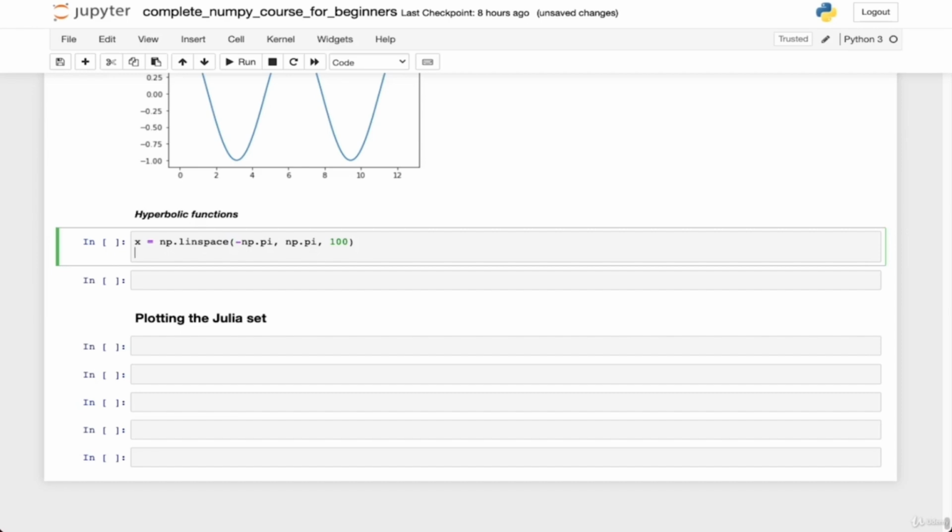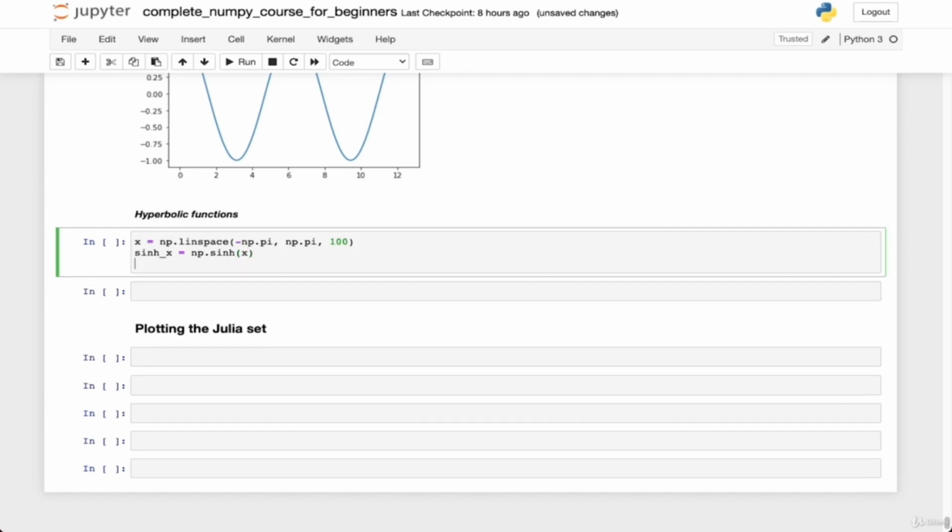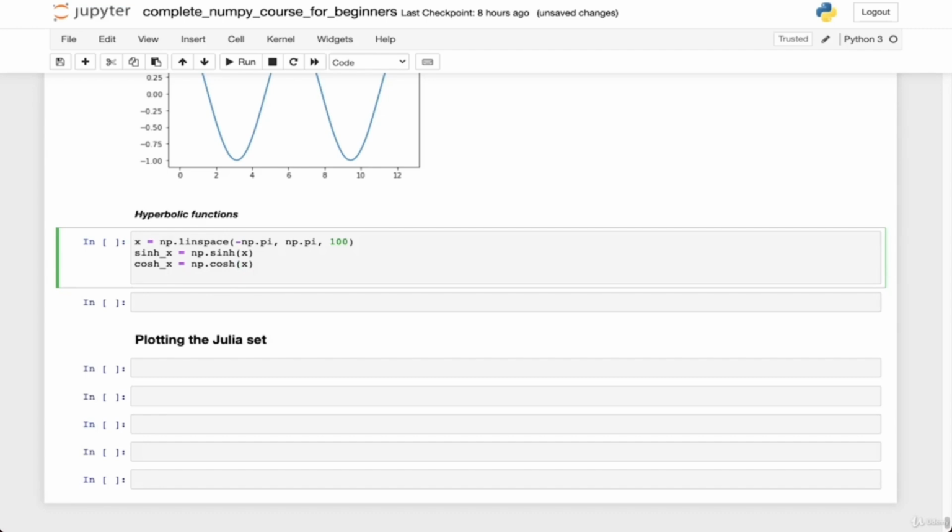Now we're going to create the hyperbolic sine function by applying the sinh function from NumPy to the X range. Now let's do the same with the hyperbolic cosine. And finally the same with the hyperbolic tangent. Which, by the way, if you like machine learning, you're going to see everywhere.